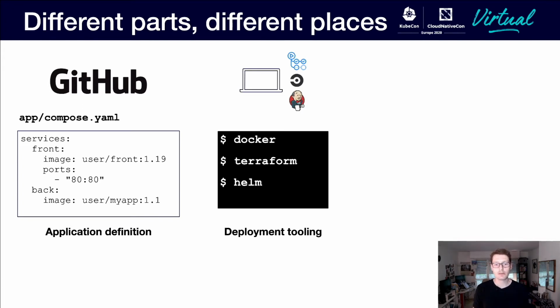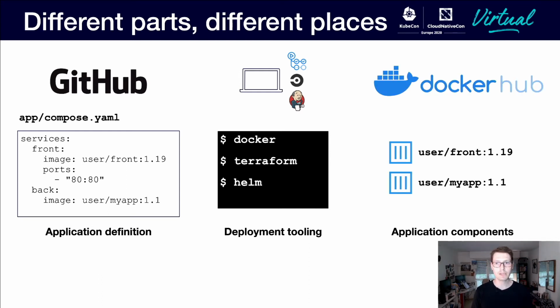The next piece is the deployment tooling. Well, that's a challenge because, as I showed before, it depends on which computer it's running on. So there's some development tooling on my machine, which hopefully matches that on the CI, and which hopefully then matches what users, if you have any end users, need to run. And then there's application dependencies. So in the case of my application here, it's container-based, and so the container images would go to something like the Docker Hub. You'll notice here that I have at least 3 different places where I'm storing pieces of my application. And this is a problem because, for example, if that image gets deleted, the user front 1.19 image gets deleted, my application won't deploy anymore. But there's no way that somebody who's using the manifest from GitHub will know that.